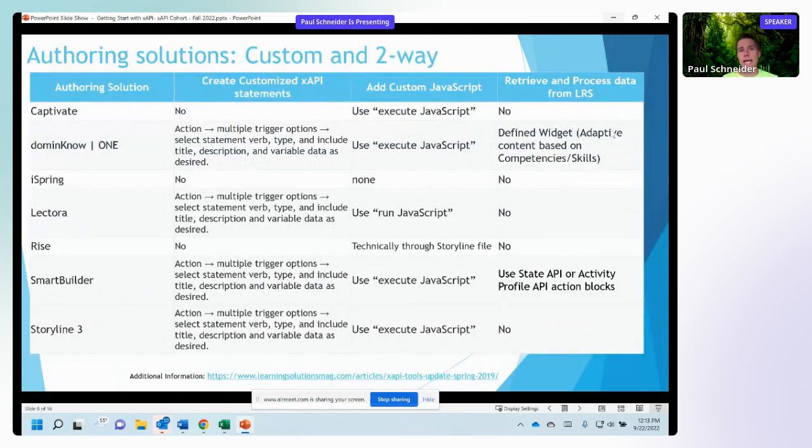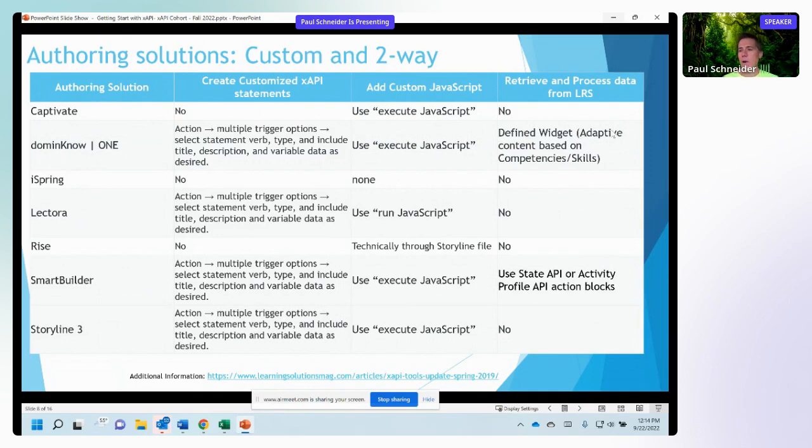The next section we looked at was, for me, some pretty exciting things about xAPI, and naturally speaking, there's some capabilities there. One was the ability to create custom statements. The other ones we were looking at on the previous screen, you just use the authoring tool and then we get data, which is pretty awesome.